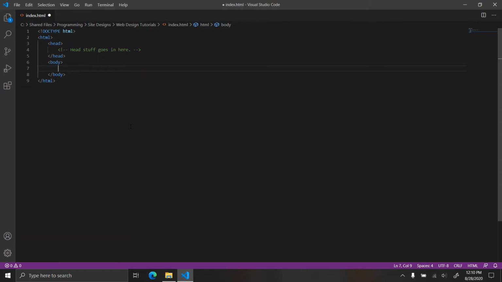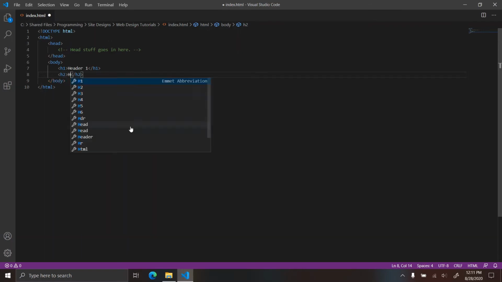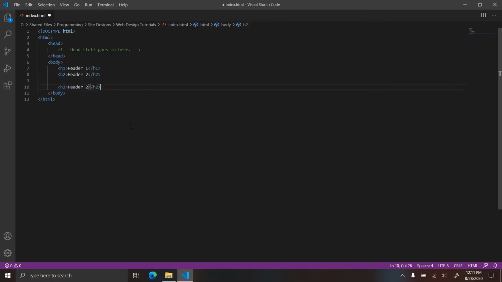So, HTML supports 6 layers of headers. So, H1, header 1, H2 is header 2, and so let's copy and paste that to make it quicker.